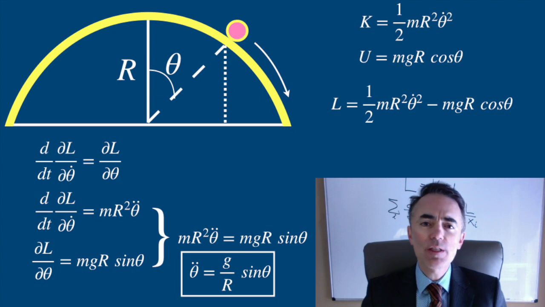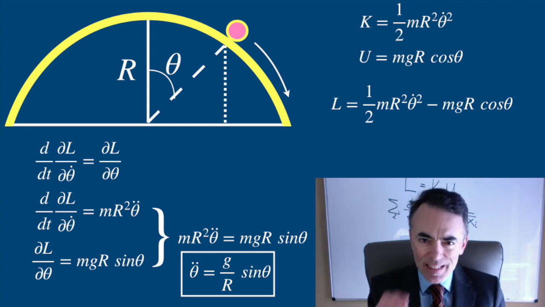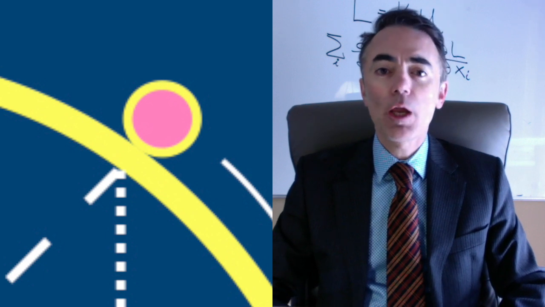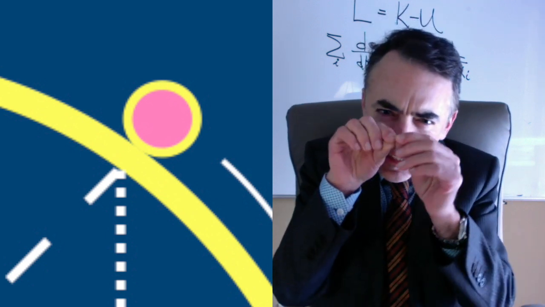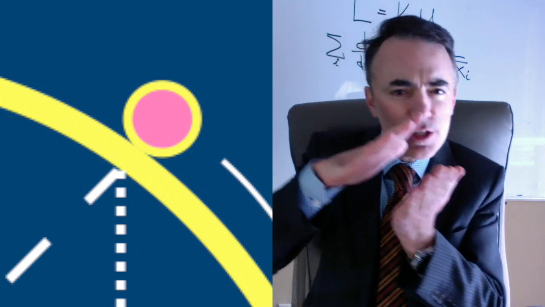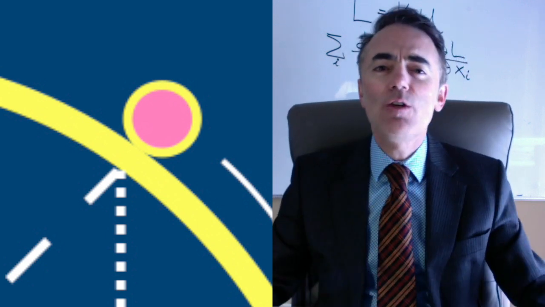What I'm going to do now is solve this same problem by assuming I have two degrees of freedom, r and theta. It is at the end when I will impose the constraint. This can be justified by going to the microscopic level and seeing that the object compresses a tiny bit the hemisphere. So there is some change in the radius r there.